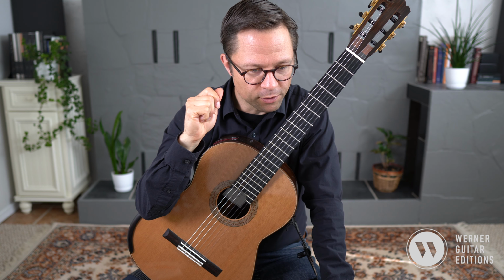A lot of the ornaments in this section are kind of an undefined ornament, so I'm playing a lot of them as mordants, but I changed some of them to trills, partly just for technical reasons. Sometimes it's just too awkward to do a mordant, so I'll just show you what I do. Mordant, mordant, trill, mordant.